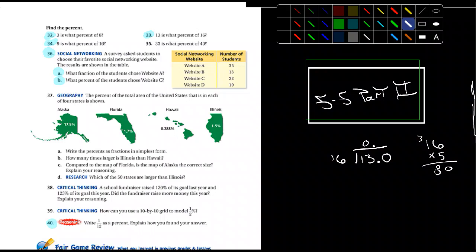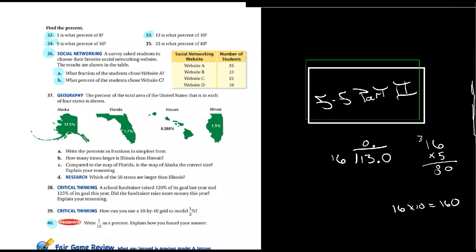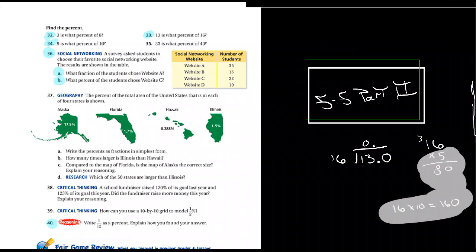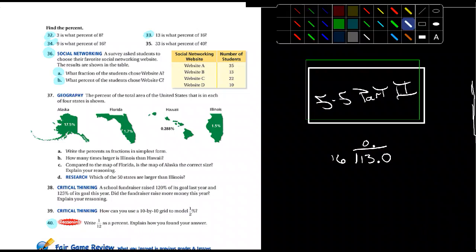10. All right, so 10 was shouted out. So let's do 16 times 10. Well, anytime you multiply just by 10, all you do is add a 0. So 160, that's a lot bigger than 130. So 10 is too big, 5's too small. 8. Let's see here. I'm hearing 7s and 8s.